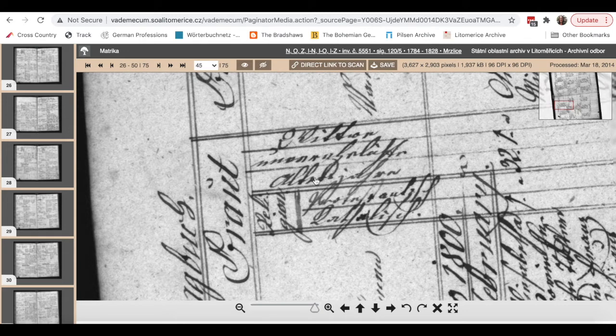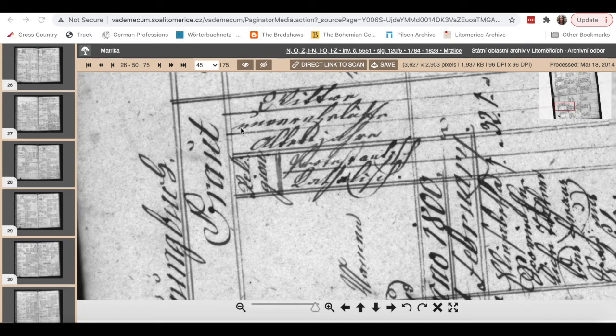And then the next one is Altersjahren, so age in years. And then we've got Unverheiratete or Witwe, meaning unmarried or single, or a widow or widower.